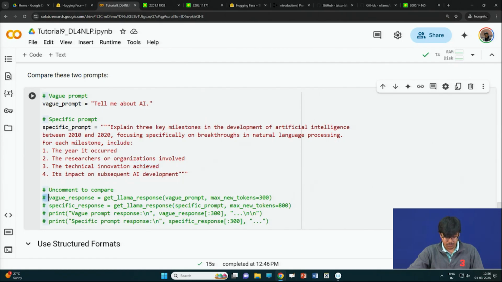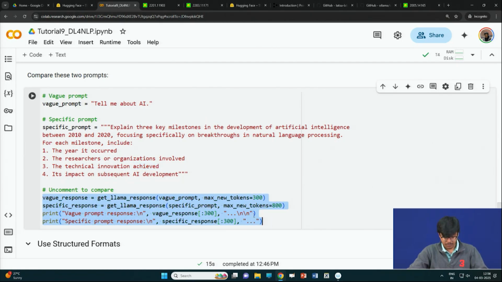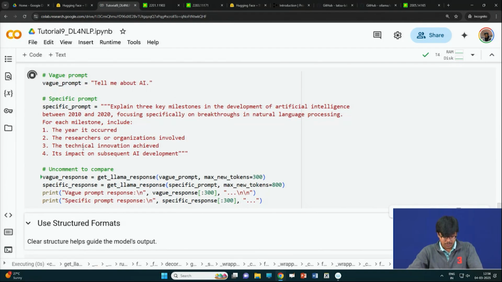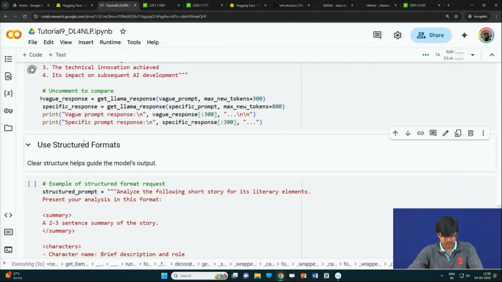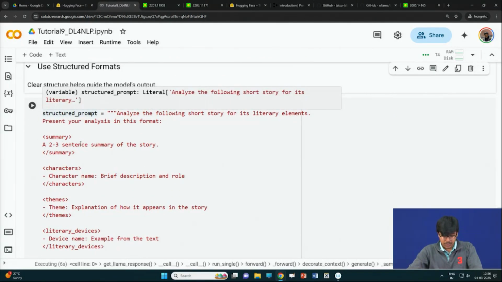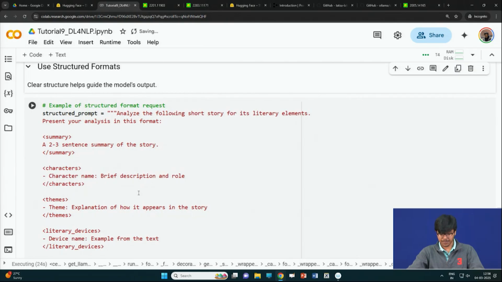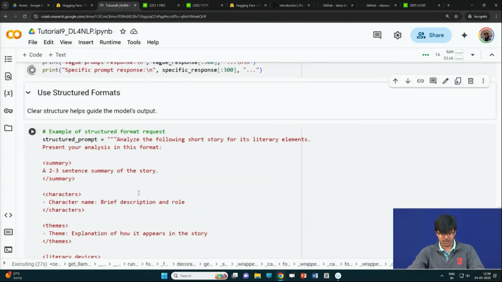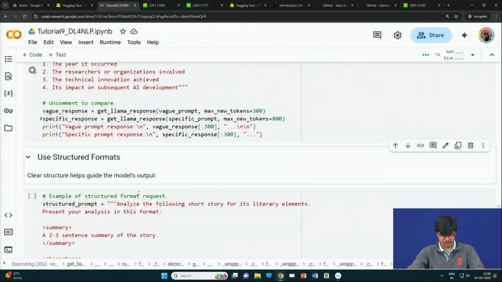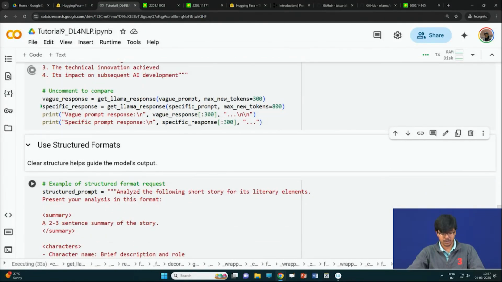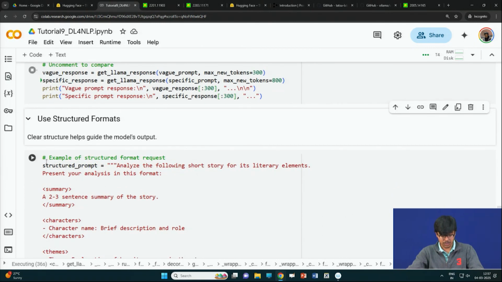Now, let us see the difference between a vague prompt and a specific prompt. For this the model will take a bit of time, I will move on with the rest. So, use structured outputs. Structured generation from LLMs is a hot research topic now. You should obviously search and read NeurIPS, ICLR, ICML and ACL papers on structured generation from LLMs. They are really a hot research topic now.